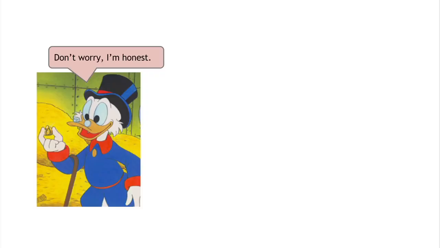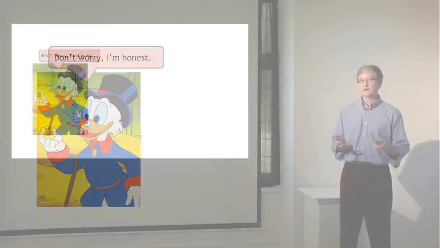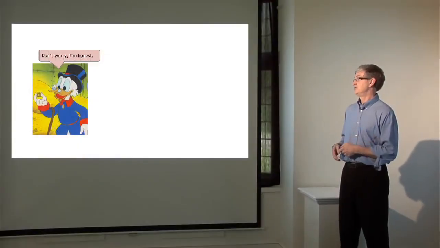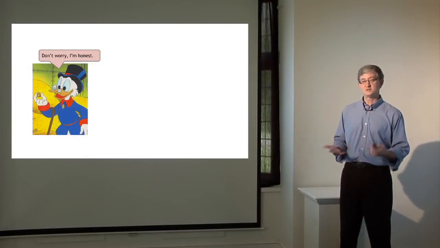Okay, now we come to the core problem with Scroge Coin. Scroge Coin will work. People can see which coins are valid. It prevents double spending because everyone can look into the blockchain and see that all of the transactions are valid and that every coin is consumed only once. But the problem is Scroge. Scroge thinks this is fine, right? Scroge says, don't worry, I'm honest. But the fact is, if Scroge starts misbehaving, then we're going to have a problem. Or if Scroge just gets bored of the whole Scroge Coin scheme and stops doing the things that he's supposed to do, then the system won't operate anymore. And so the problem we have here is centralization. That although Scroge is happy with this system, we as users of it might not be.